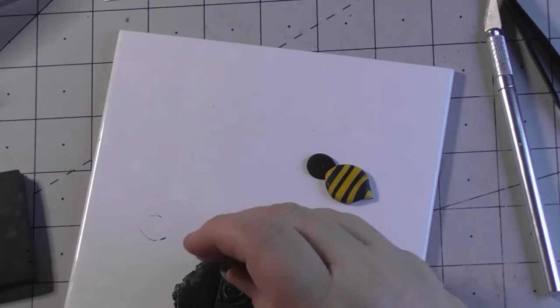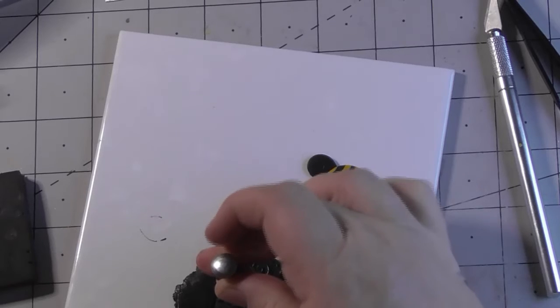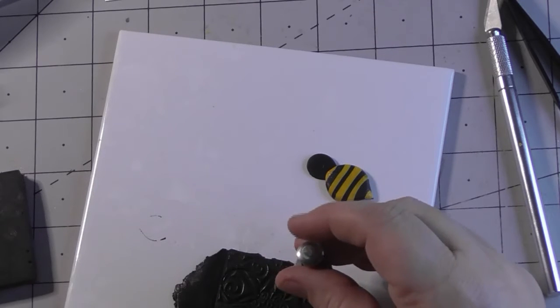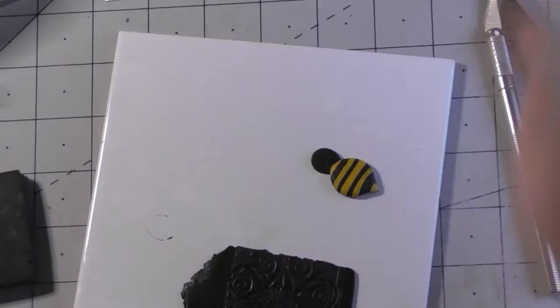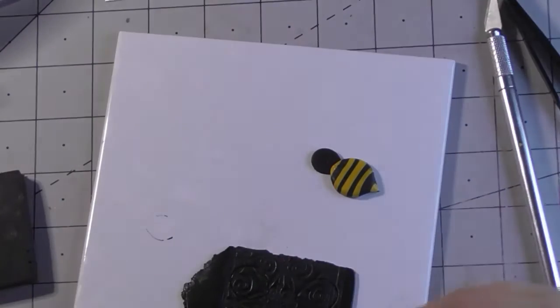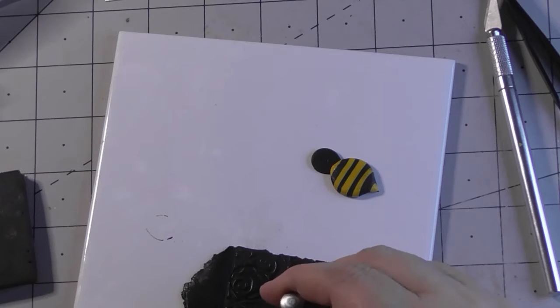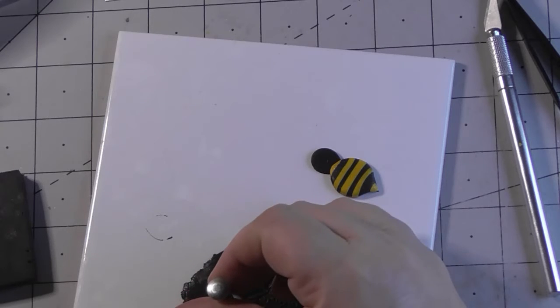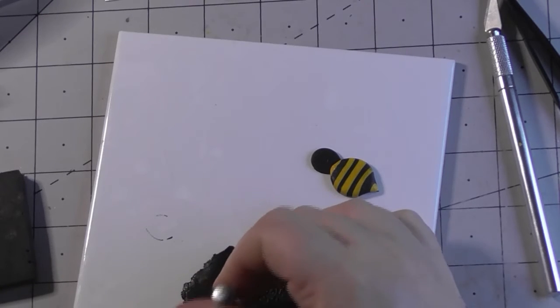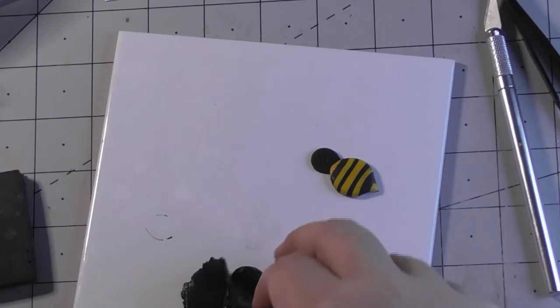So I want two that are that shape. So that's one, two, and then two that are smaller, because I think that was part of the problem as well, is that I find the leaves or wings are too big. Okay. And just peel back the black.